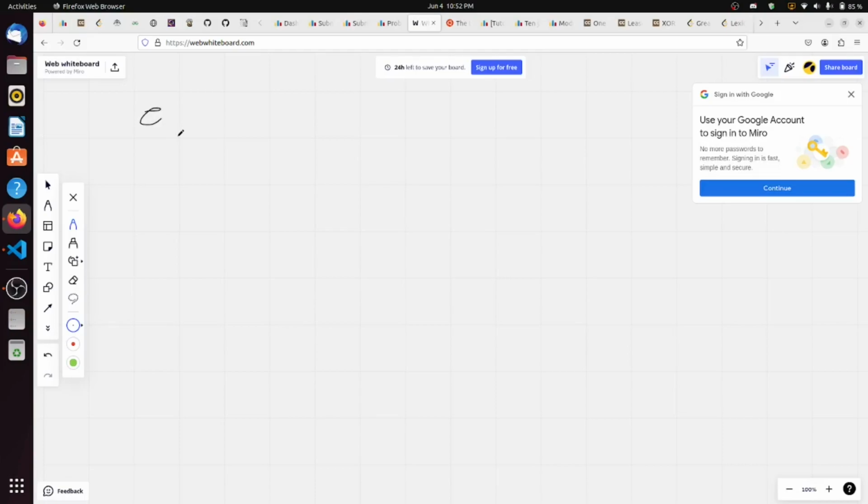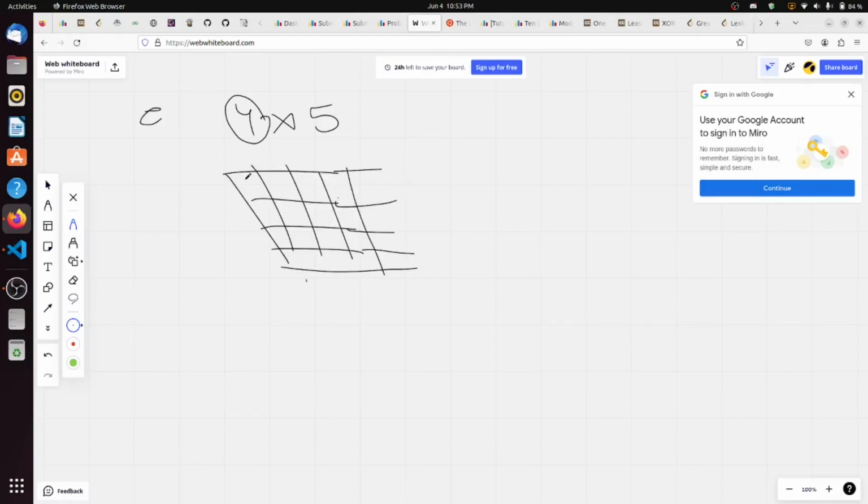we can always do one thing. Let me show you this with one example. Let's say 4 into 5. So 4 5s are 20. 20 is even. So what we can do is, we can see that here 4 is even and it is not a prime number. So the 4 by 5 grid will look something like this.